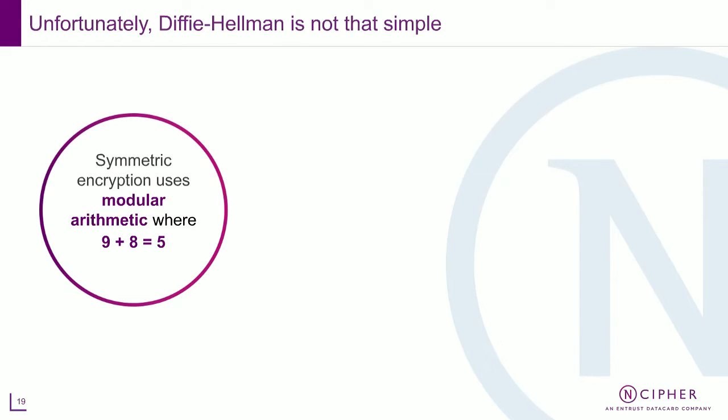Diffie-Hellman uses some very complicated mathematical processes, one of which is called modular arithmetic. And in modular arithmetic, 9 plus 8 equals 5. Now, we all understand modular arithmetic. We just don't know it. This is what's called mod 12. So imagine you're at 9 o'clock in the morning and you know you've got a meeting 8 hours later. That meeting is at 5 o'clock in the afternoon. That's mod 12. So it's interesting that there are technologies being used that we kind of understand, but in this case, it's a little more complicated, but it gets the point across.